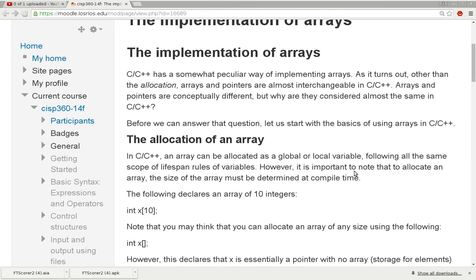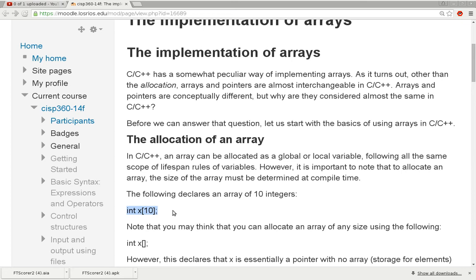because this is kind of important, to give you a little bit of background information. The background information will start with the allocation of an array. Okay, so how do you declare an array in C and C++? And the answer is, well, it's just this. If you want to declare an array of 10 integers and call the array x, this is what you do. It's just int, which is the type of each element in the array, x, which is the identifier or the name of the array itself, and an open square bracket to indicate this is an array.